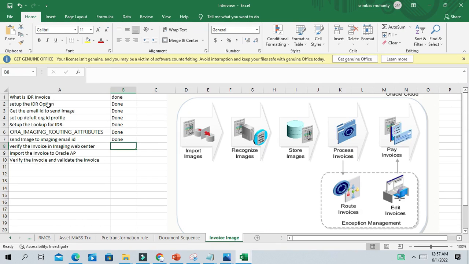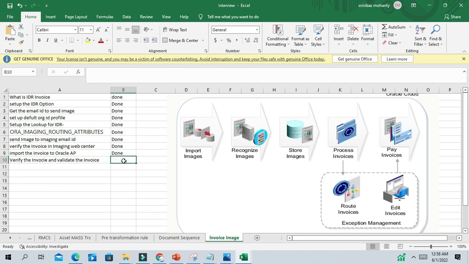So you can see we have completed all our setup here. We have sent the invoice to Web Center and imported the invoice to Oracle AP. Now you can verify the invoice. This is the last step. Verify the invoice and validate the invoice.